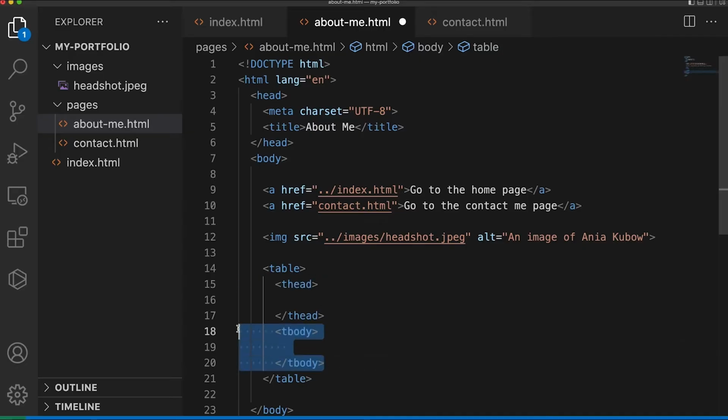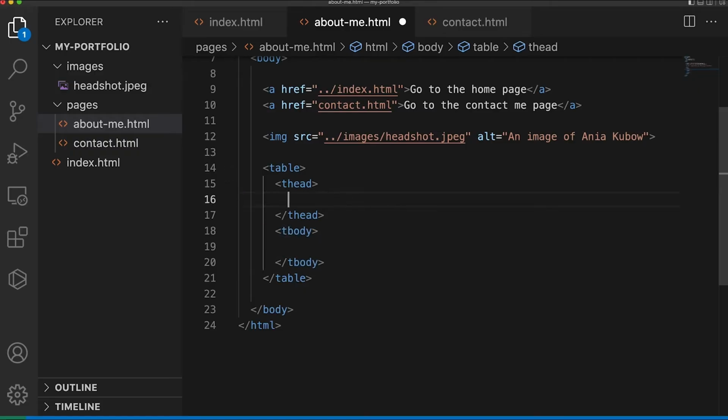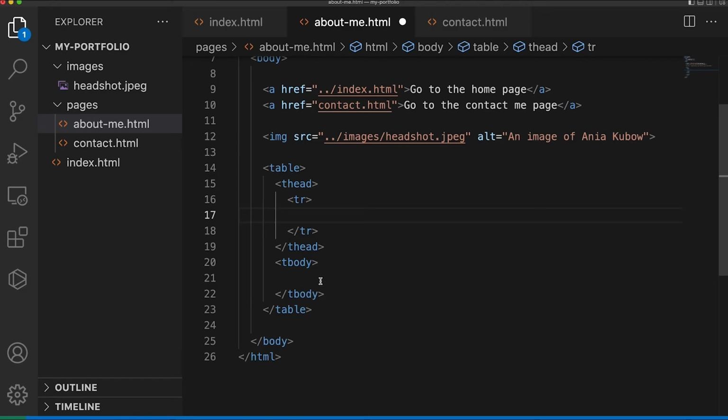Next, I'm going to create a table row for the head. For this, I'm going to use the TR element. Once again, it has an opening tag and a closing tag. And once we do that, I'm just going to put in 2 of these in the body as well, so that we have 3 table rows in total. Okay, so let's go ahead and do that. I'm going to put in the second table row here, and then just put in another one. Great. I'm just going to open them up because we're going to put content into here.